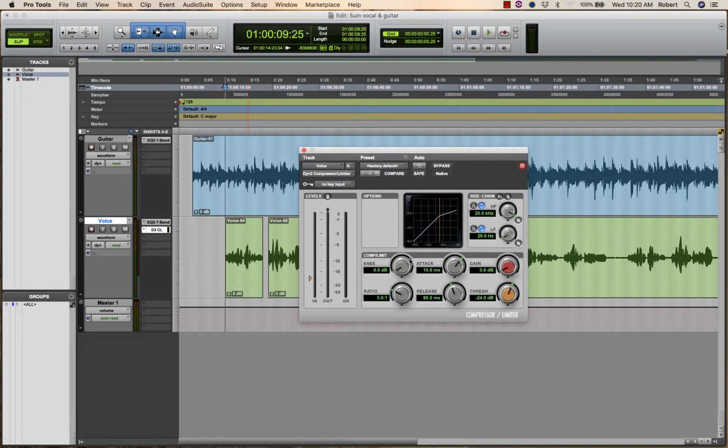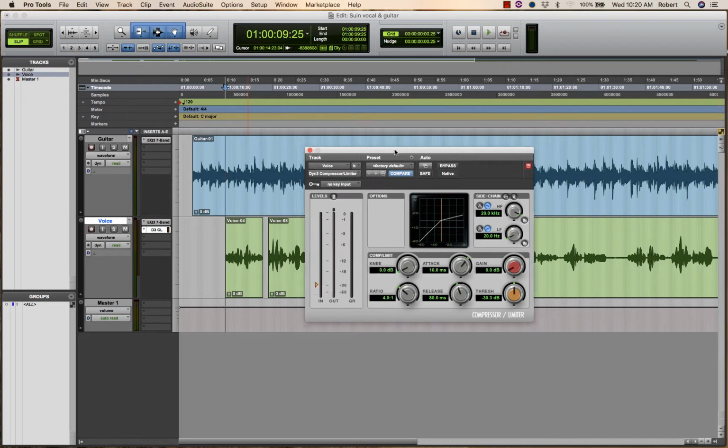Now the basic parameters of any compressor will be the threshold, at which audio level this compressor will start working. You can see the slope 1:1, the threshold point, and after that the compression ratio will affect the audio signal and reduce the level by a ratio that you specify.